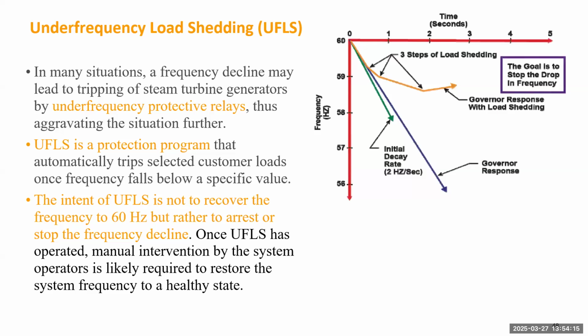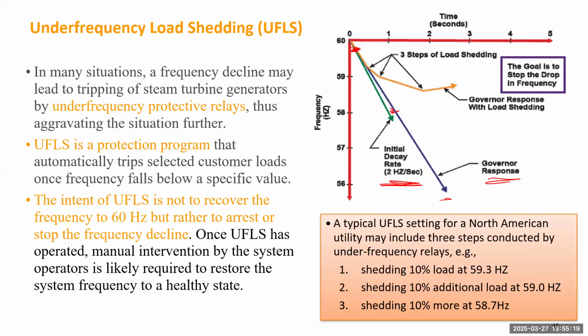The control is sometimes based on the offline design. You can have like 3 steps, where the load shedding is based on the slope of the frequency decline and also the real-time frequency. For instance, using the formula we proved in earlier slides, if we know for this system that every second the frequency will decline by 2 Hertz, which is too bad, it means if the control is not enough, after 1 second the frequency will be 58 Hertz. Even if you have some governor, it will only respond when the frequency is outside some dead band. So it only changes this slope a little bit, only makes the line slightly curved. But after 1 second, you still can have the frequency drop to be very, very bad. So you need to take several steps of load shedding.